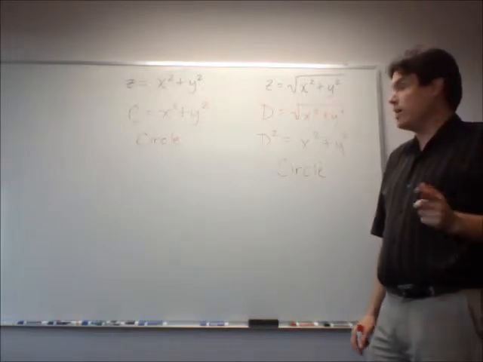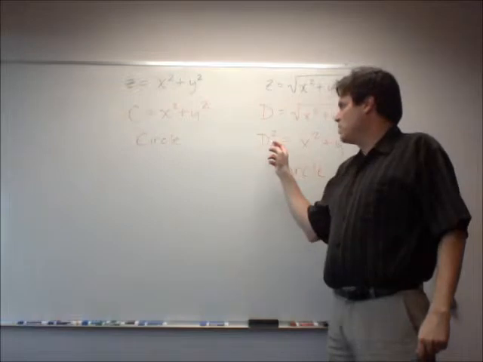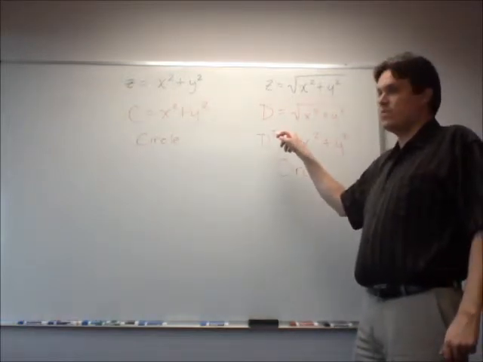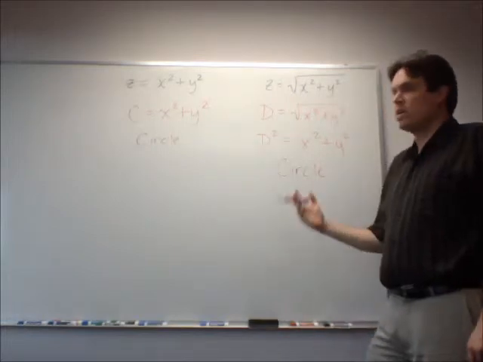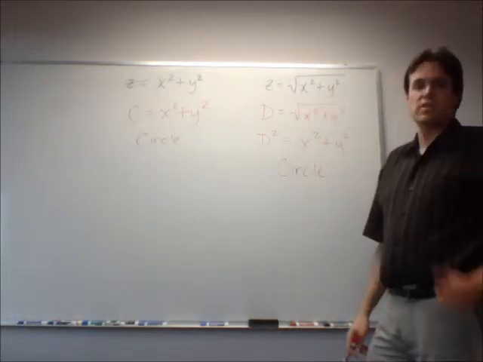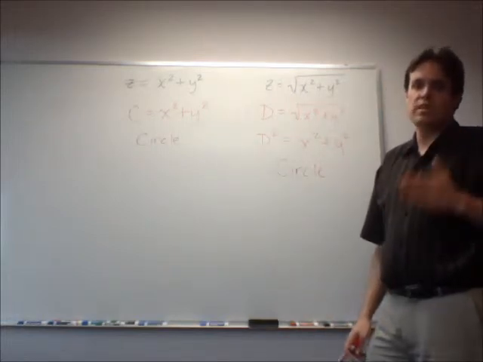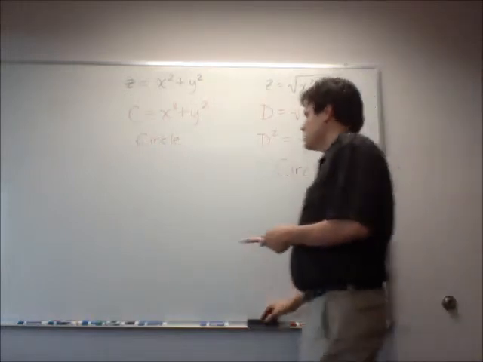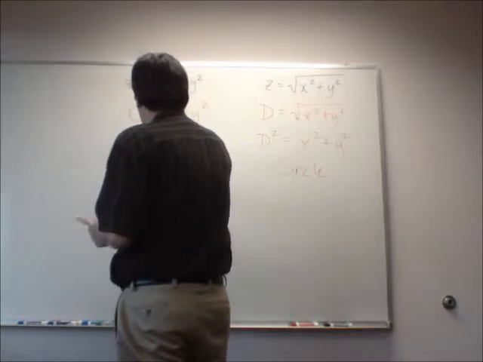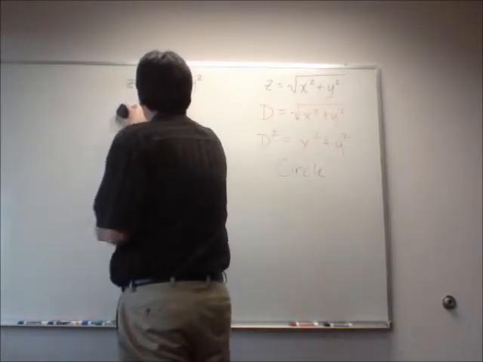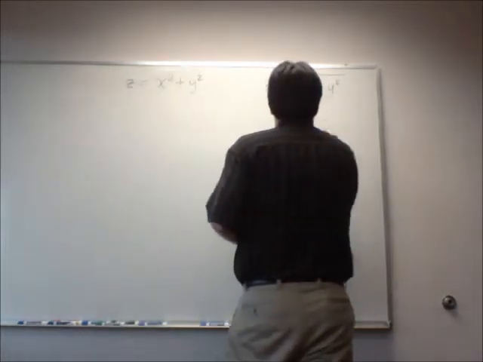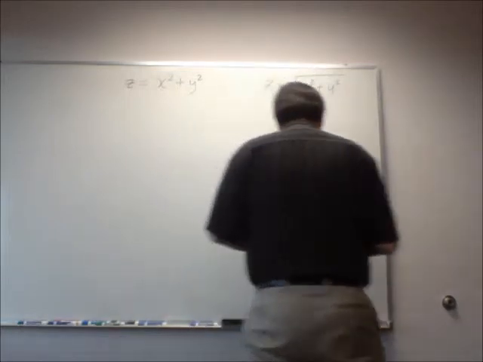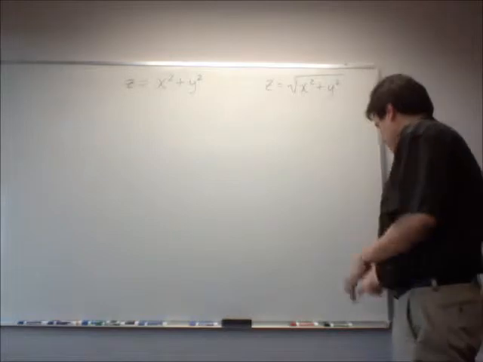You can still do it, actually, by thinking about what happens as the value of c progresses here versus what happens when the value of d progresses here. And there is a way to work it out. But really, I'd like something a lot more straightforward that tells me almost immediately whether I'm working with a cone or some other shape. So let's try something different. Let's try working with cross sections. And I'm just going to do the most straightforward thing that I could do here.